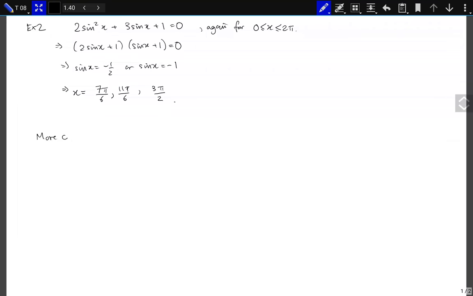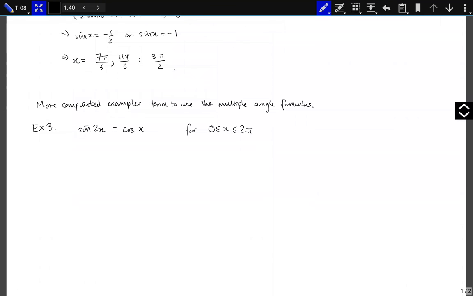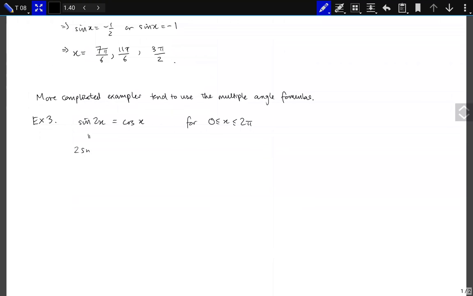Some more complicated examples. We're going to use our multiple angle formulas. For instance, suppose we wanted to solve sin 2x = cos x for -π < x < π. For simplicity, I'm going to just pick this range. You can pick different ranges. This left-hand side is 2 sin x cos x, and so we could rearrange, take the cos x out of the bracket, 2 sin x minus 1.